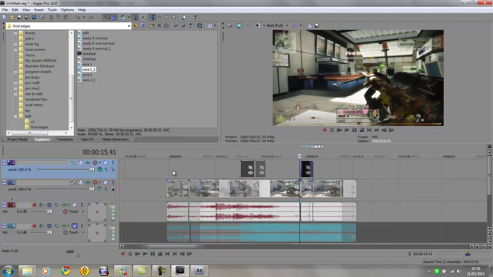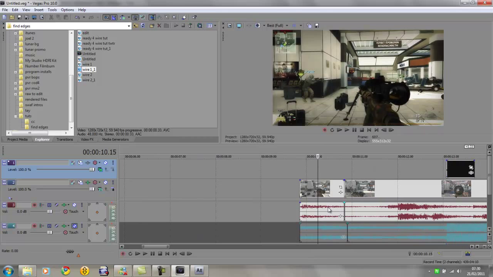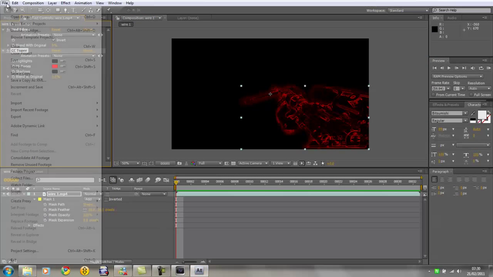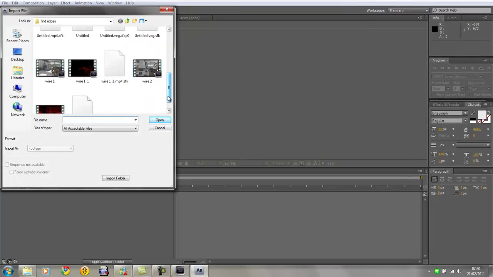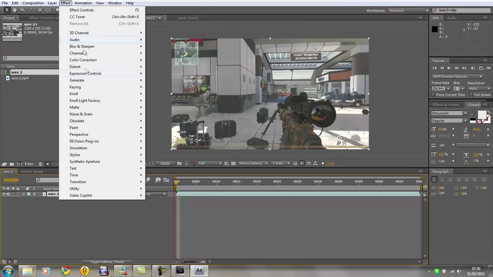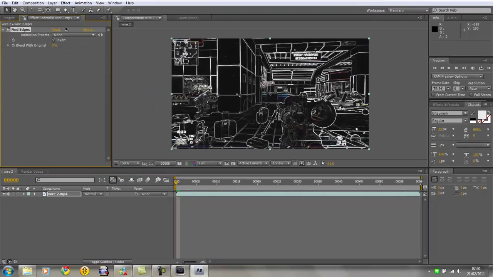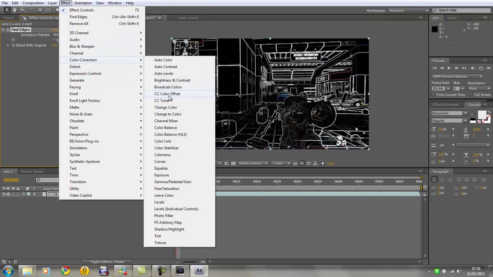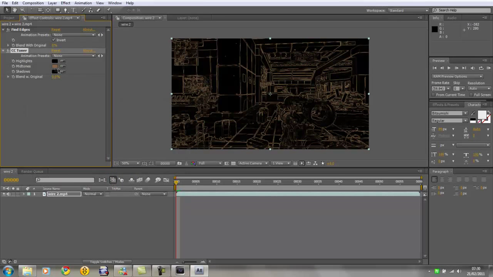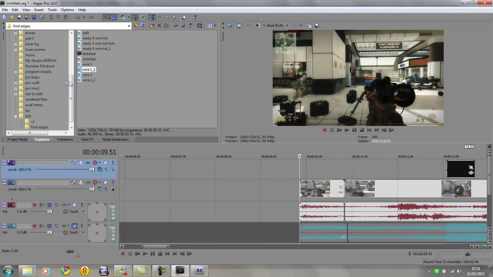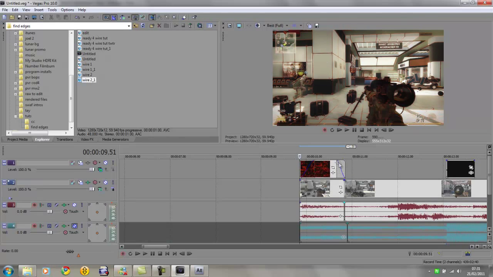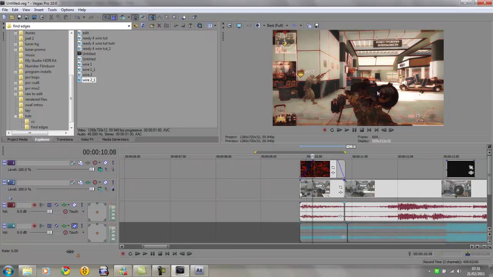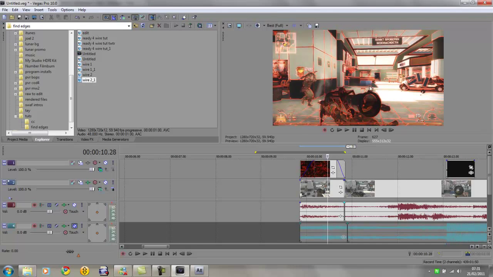And you can also do it to whole areas of the map. So see, if I render out this front first bit here, go back into After Effects, import that file in, Effect, Stylize, Find Edges, Invert, Effect, Color Correction, CC Toner, black highlights, and red midtones. As you can see there, the map's gone kind of wiry now, so if you render that out as well and bring that into Vegas, delete the audio. As you can see there, you've got the map with a predator kind of effect, all wired, and the edges have all changed colour, so that's a pretty nice effect.